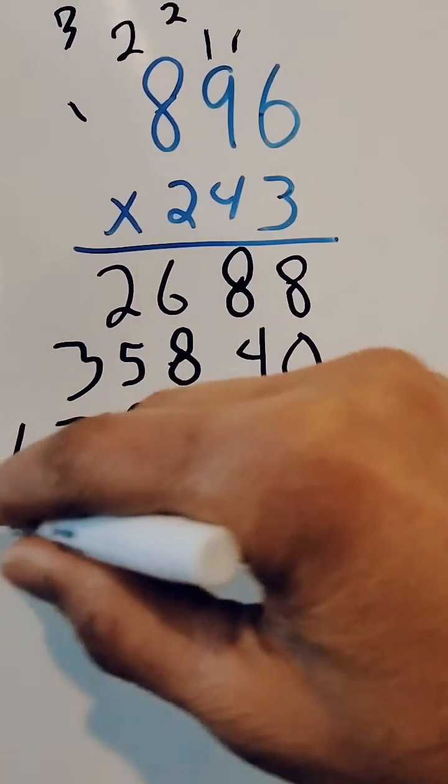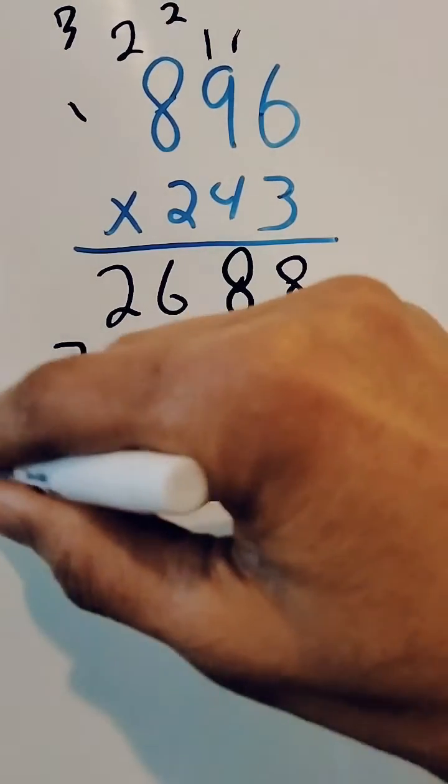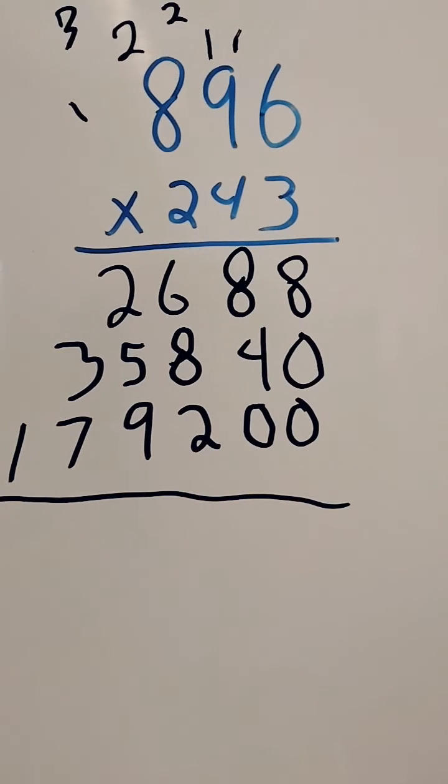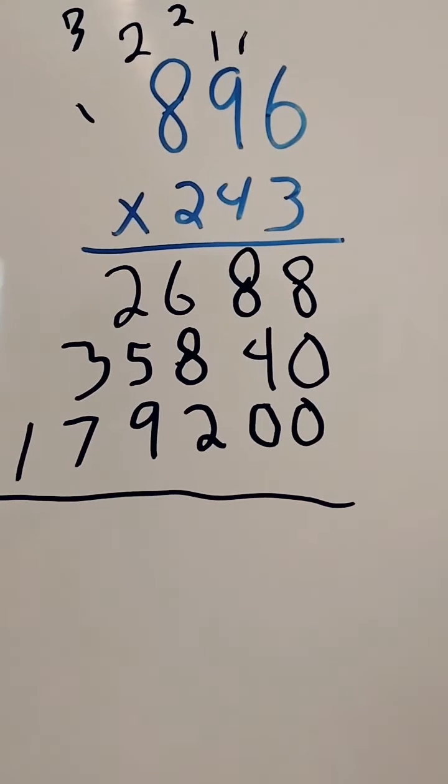So now all we do is we have all these things lined up. We have to go ahead and add this up. We're going to add this up together. So how do we add this up? We use straightforward addition to add this up. And as we add this up, we're going to get 8.